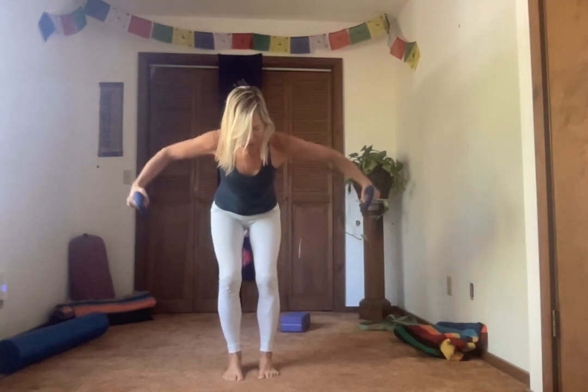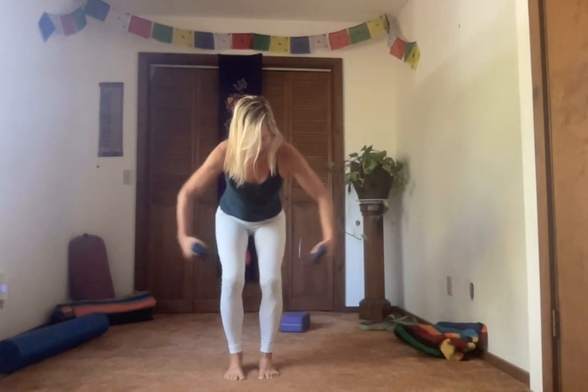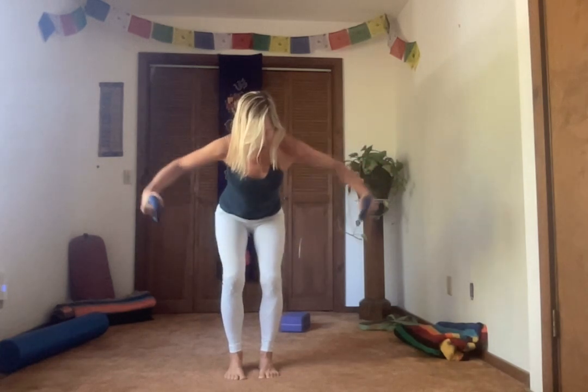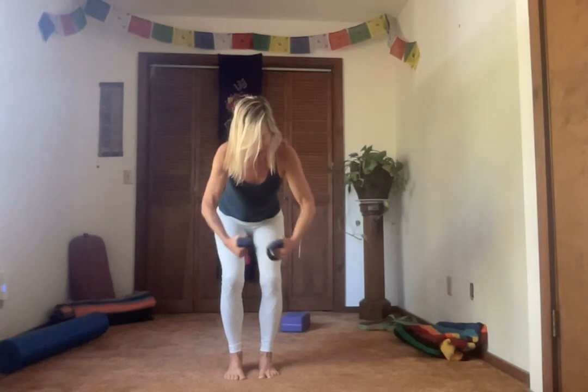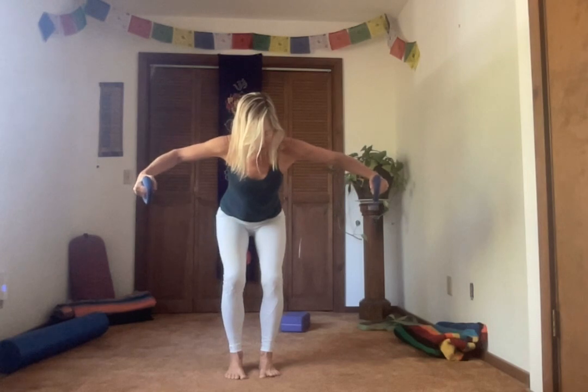And inhale, draw the shoulder blades on the back body and come together. Inhale, open. Exhale, closed. Inhale and exhale. Inhale. Feel your shoulder blades working on the back ribs. Strengthen the muscles of the back body. One more, open and hold.